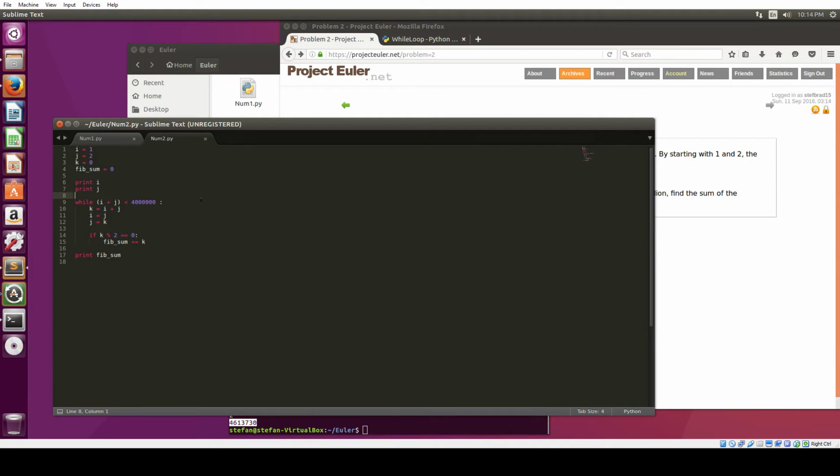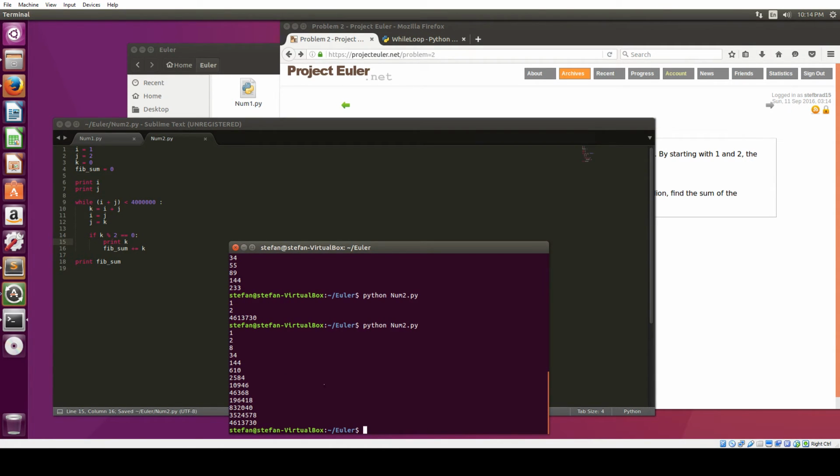I'm not sure why that was wrong. So we got our fibsum if k modulo 2. I mean, let's just do some debugging here. So these are definitely all, that's our sum.